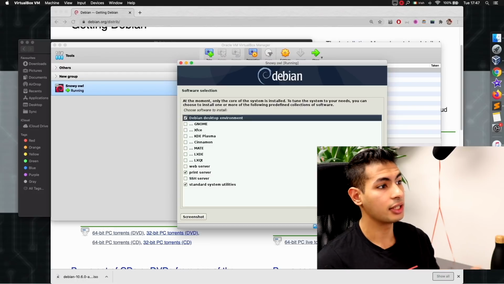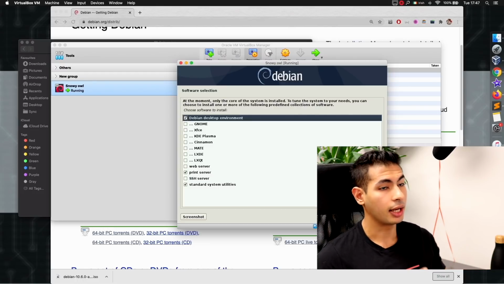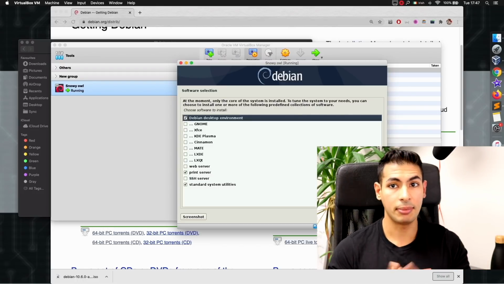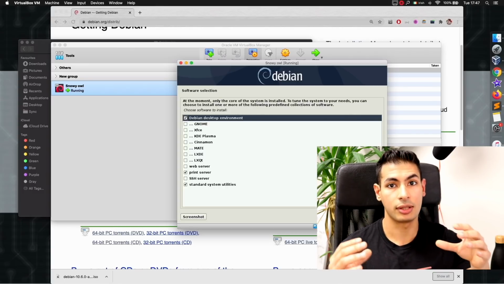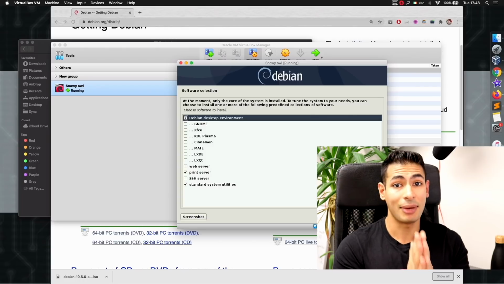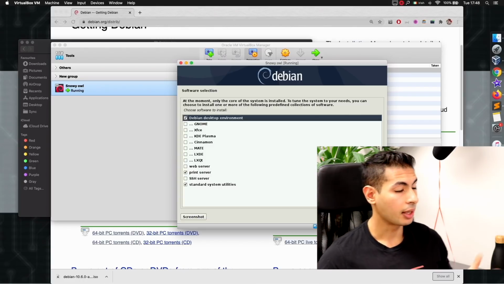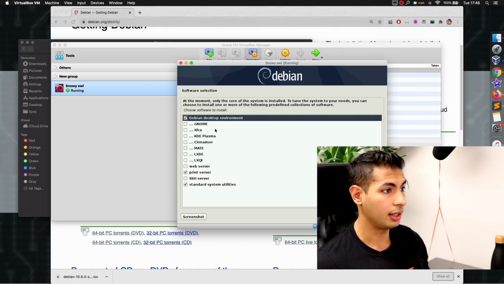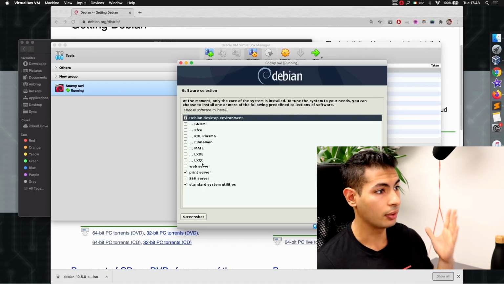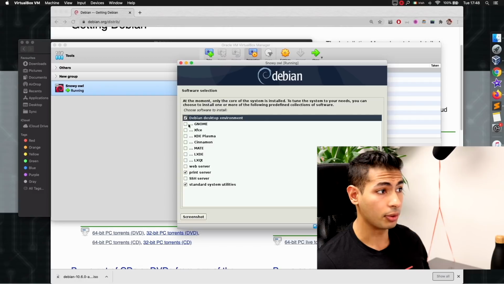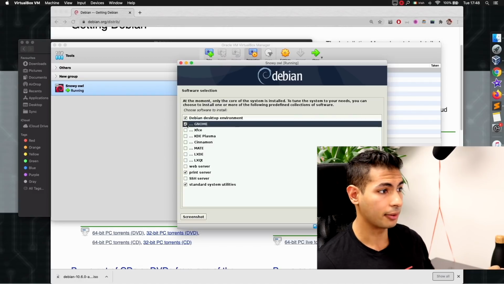And now it's showing us the list of available applications that we can install with Debian. Now keep in mind, we're going to install more applications later on once Debian is fully installed, but this is just the basic application that we need to install with the operating system. The main one being the graphical user interface. And as you can see, we have a number of options in here. You can go and do your own research and see which one you like the most, but I like GNOME the most, and that's why I'm going to tick that.